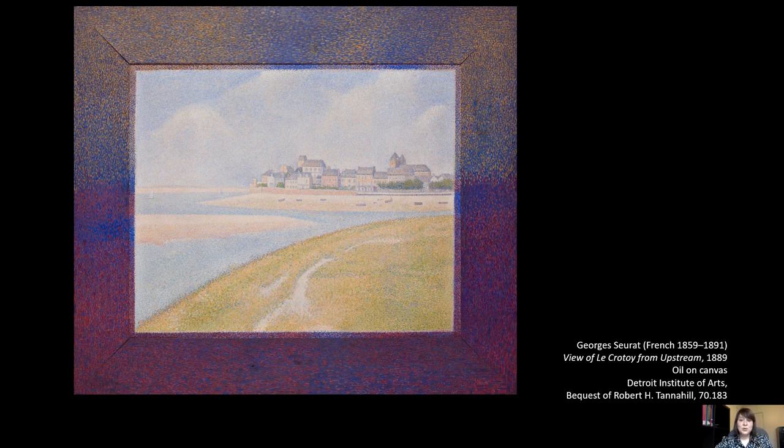Here Seurat depicts a coastal scene, presumably at low tide, because we see empty boats beached on the sandy shore. The outline of a village in the distance suggests that there is some kind of life and culture in this environment, but any suggestion of ongoing activity is missing. The whole scene seems still and somehow frozen in time, but its beautiful luminescence is striking, and somehow the landscape feels warm and inviting despite the lack of any apparent activity.